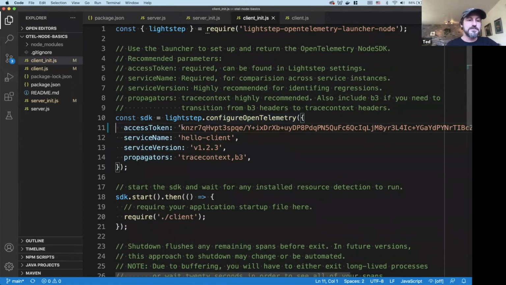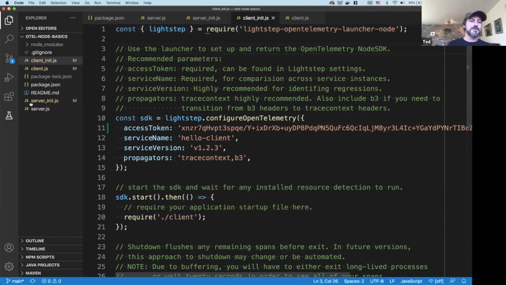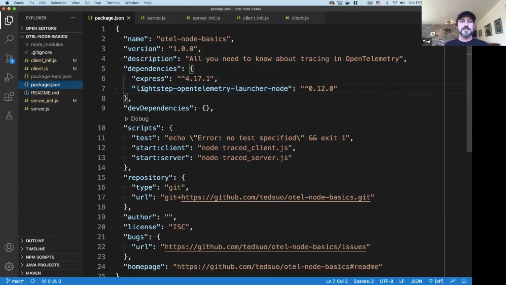So the way you get started with this is what's called an OpenTelemetry distro. You can use OpenTelemetry out of the box, but it's easier to have OpenTelemetry pre-configured to talk to whatever backend you're talking to, since most of the configuration is about, am I talking to Lightstep? Am I talking to Jaeger? Am I talking to X-Ray or something like that? So to help with that, we've come up with a concept of OpenTelemetry distros, which is just a little configuration layer that's prepackaged for you. In this case, the Lightstep distro is called the OpenTelemetry launcher.